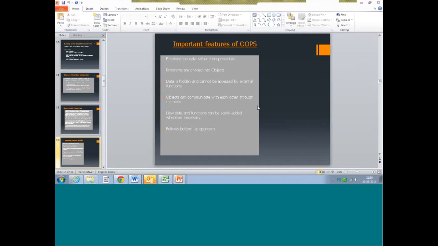Yes. If you're receiving something, that means I have an antenna and you have a receiver. Is that correct? What is an antenna and what is a receiver? Antenna is a method. A receiver is a method. Receiver is a receiving method. Antenna is sending method. So objects communicate with each other as receiving and sending methods. Is that clear? Yes. Objects communicate through methods. These methods use operations to perform actions or perform data operations on that. That means if you want to modify data, you perform operations on the data.